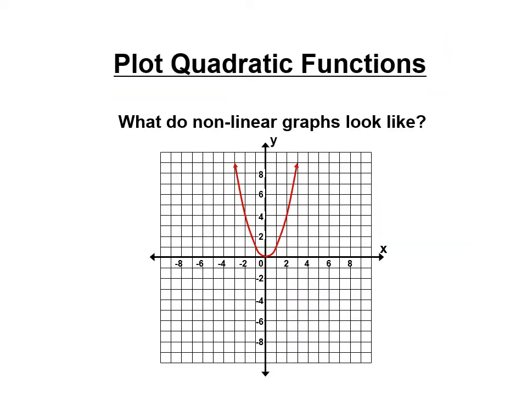All right, so what you see on the screen is what a quadratic function looks like. It is non-linear. It is curved. And a quadratic function is a U-shape. Now, when we plot these at first, you might be tempted to draw a V. There is a function that is a V-shape. It is not this one.